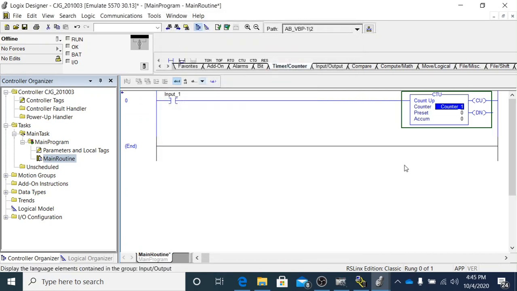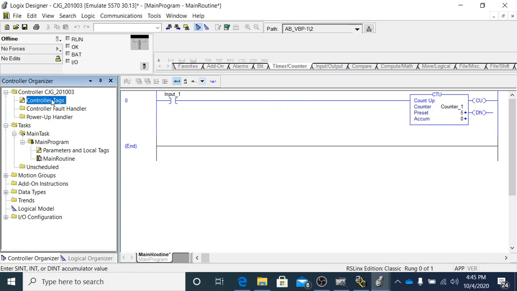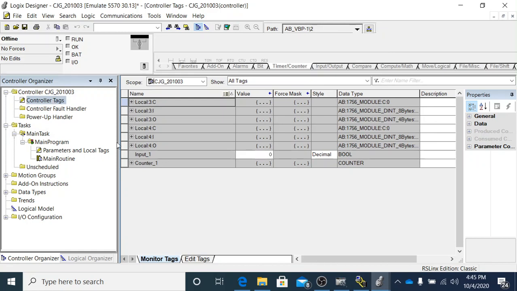So I'm going to hit create, and I'm going to put in a preset of, let's just say, 5. What that means is that once we count up to 5, then it's going to go done. Just like the timer, I want to show you this.